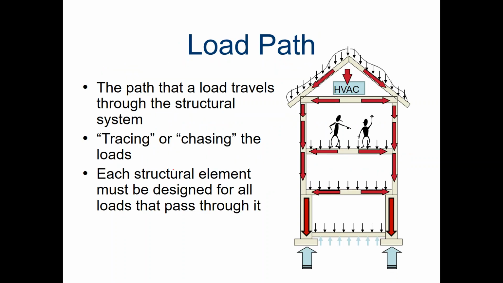All right, we're going to move on to something called load paths now. And so let's just talk for a moment about what tracing or chasing the loads is. So if we look at this building here, let's assume that we have this weird two-dimensional building. And if we start at the top here, let's assume that this little form up above here is some snow. So we have some snow that is giving a snow load on the top of the roof here. And then we have the roof itself and the weight of the roof. All right, so those are the first two things that we're going to consider. And those two components there are going to be the first bit of load that we're going to look at, the load paths and see how those are chased down.